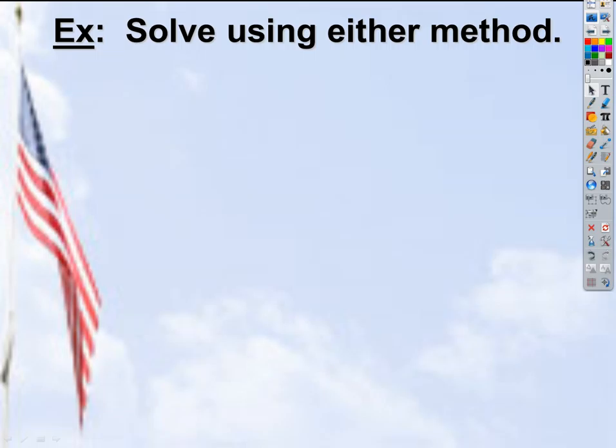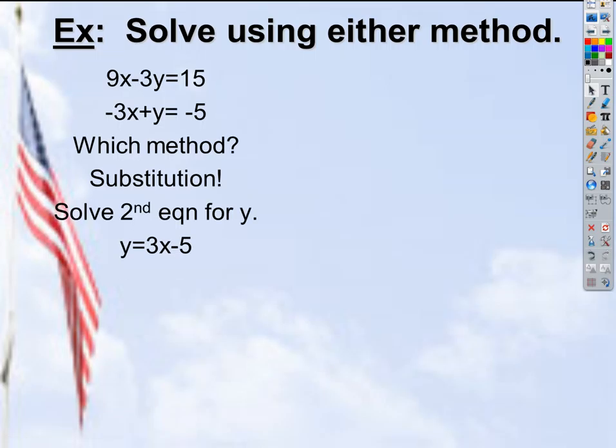Ah, okay, look what happens. Either way we go, if I substitute and plug in, if I get the y by itself, y equals 3x plus 5, and substitute that in, or I use linear combination, when all the dust settles here, when I distribute that negative 3 to the 3x minus 5, look what happens. 9x minus 9x plus 15 equals 15. Well, the x's all cancel, and I end up with the answer 15 equals 15.